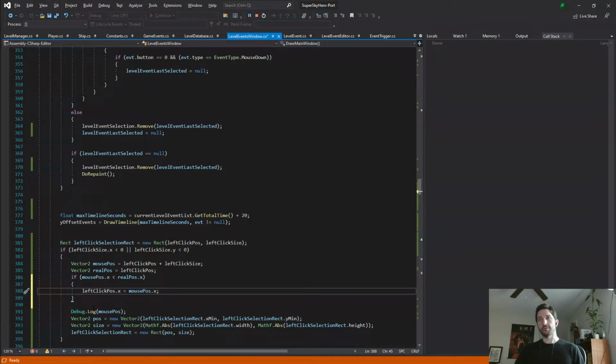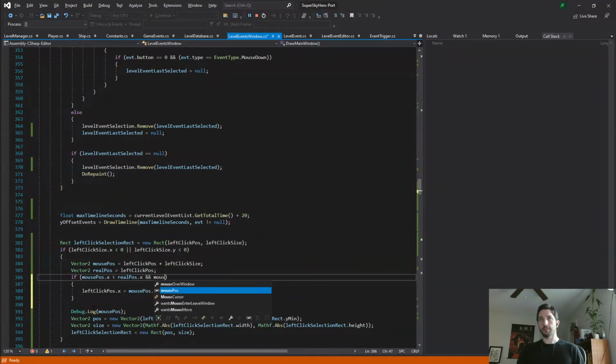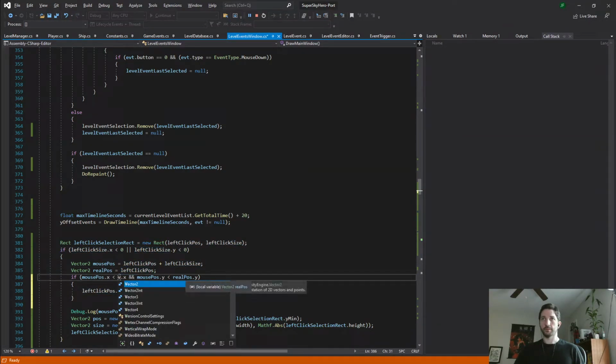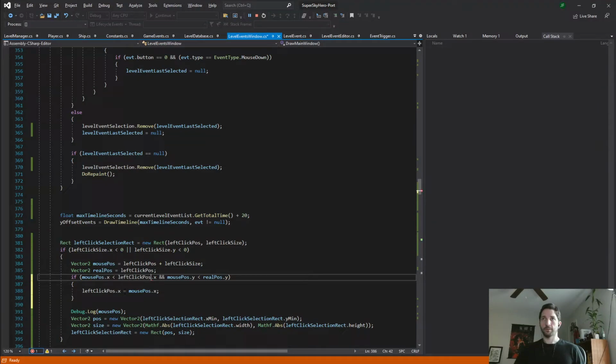Should I do 3 different ones? Right. So let's say and mouse position dot y is less than real position dot y. Or man. Like I just want to do left click position. Okay. I don't need this real position thing.